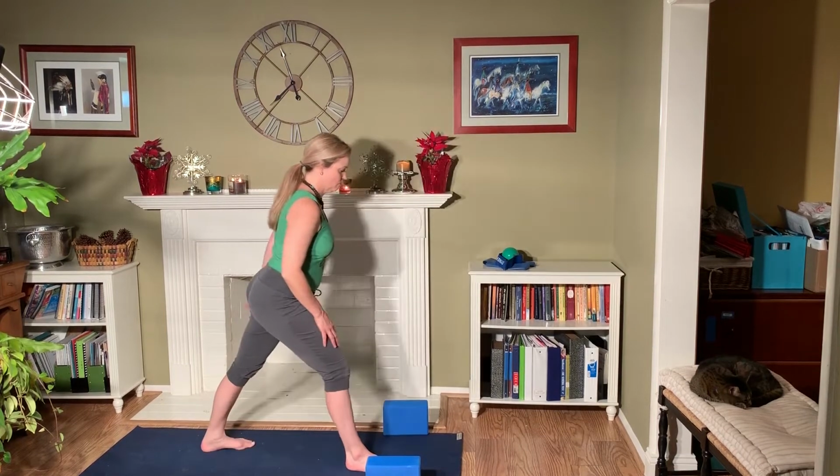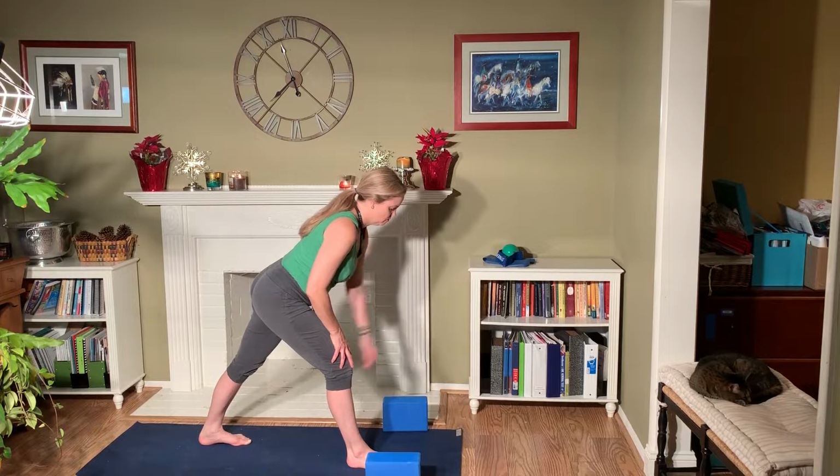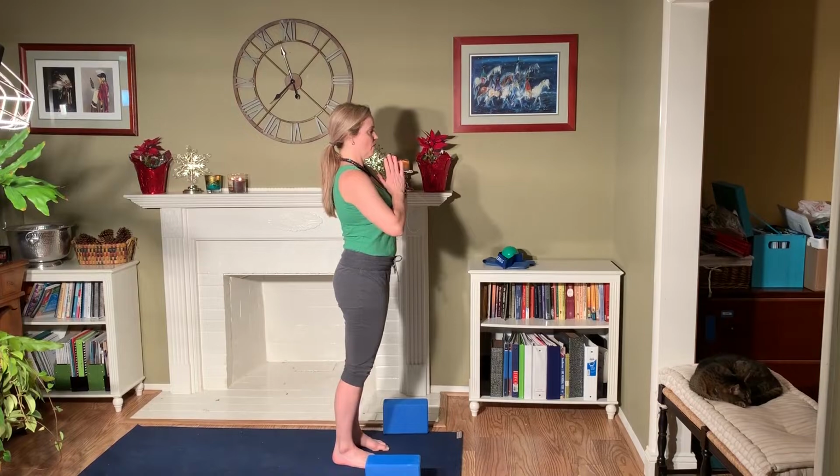And now step the left leg back and do the same. Good, circling the arms one way and then the other, let it swing. Yes, and then come to the front of the mat.